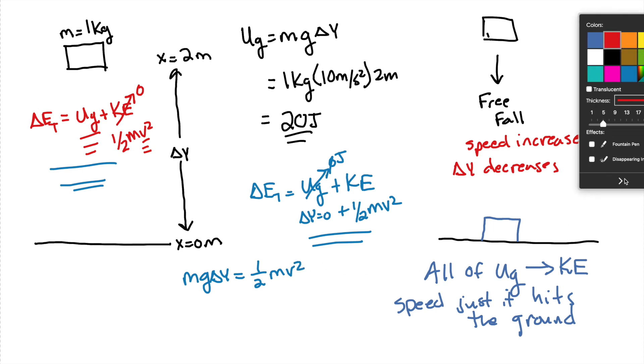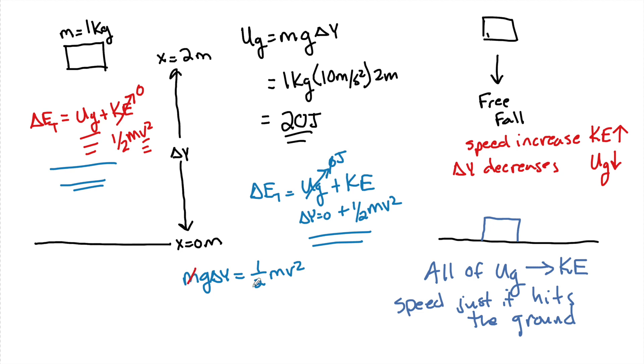And we see there's a little bit of awesome math we can do here. We can get rid of this. Those go away. And we can see after some algebra that V equals the square root of 2G delta Y. Essentially, I multiplied both sides by 2 to get rid of this. That brought the 2 over here. And then I took the square root, and I got 2GY square root. So this is how we find the speed of an object that has fallen using the conservation of energy.